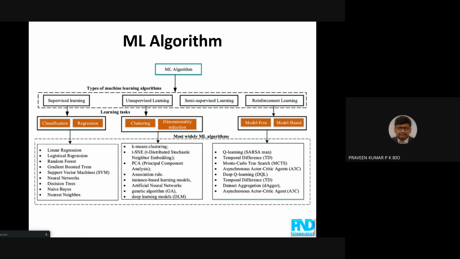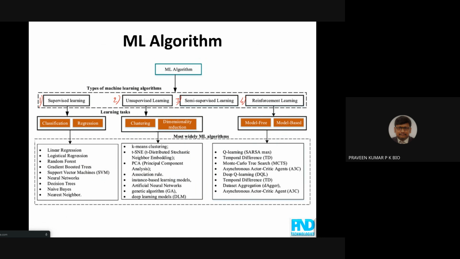Now, related to machine learning, the algorithms are classified as supervised learning, unsupervised learning, semi-supervised learning, and fourth, reinforcement learning. In supervised learning, we can basically classify into classification and regression.